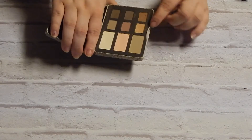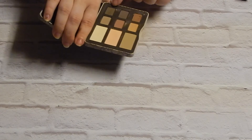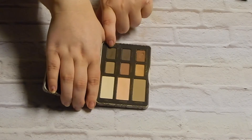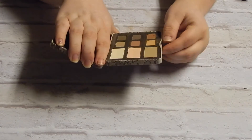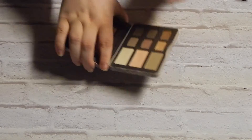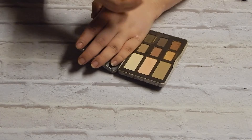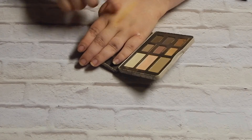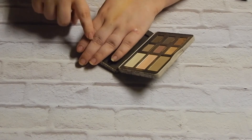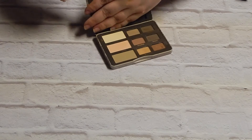I have used this palette more than I have used any palette I have ever owned. You can actually see some indents in several of the shades, and this one has a big indent and I only use that for my brows. I'm going to take a swatch of this shade right here — 'Honey Butter.' I love this in my crease. It is absolutely gorgeous. Loved this palette this past month.